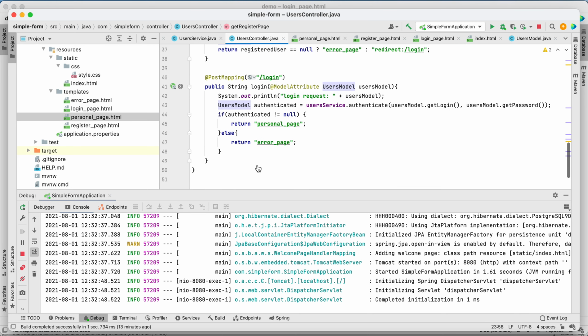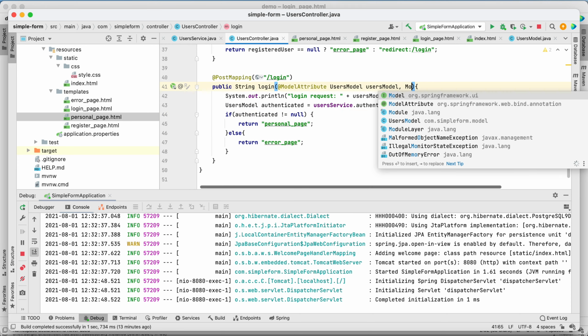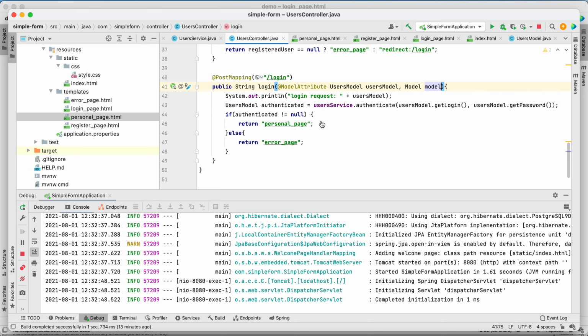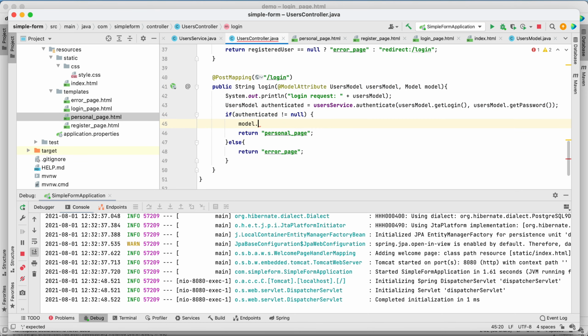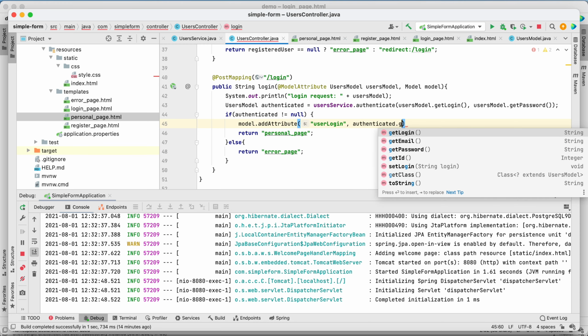So on the login, if the user is authenticated, firstly we need to add the model, and we can put the attribute user's login, authenticated get login.